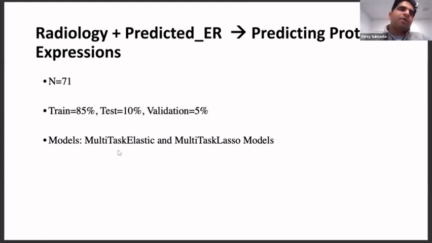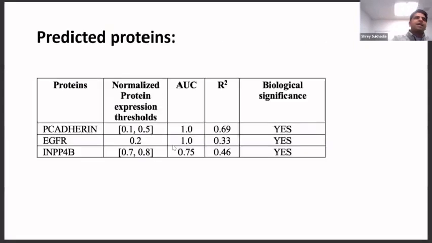So let's say there are a couple of imaging features, texture, shape, intensity, predicting a particular protein. The model would continuously learn from these predictions and see if other proteins could be predicted along with the same protein, and that could be reflected in the results that we got. We got the top 3 proteins as p-cadherin, EGFR, and p4b, where p-cadherin performed at mid-level expression and p4b performed at high expression levels, and EGFR at lower expression levels.